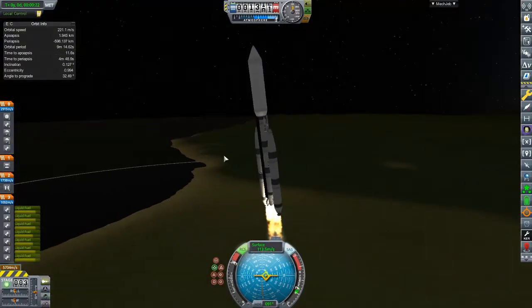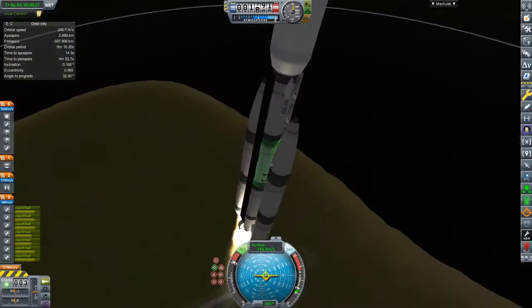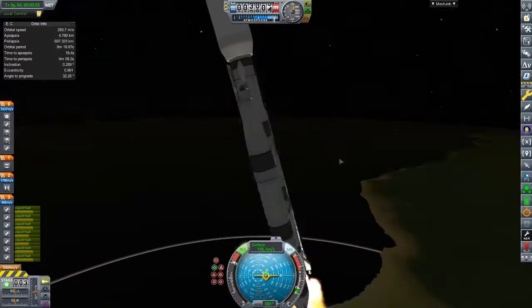The first set of antennas are about to break off, as you've just seen there. That's mainly because they were extended to give myself control on the ground. It's not needed as I get higher up, as I'm able to connect to some of the satellites currently in orbit.